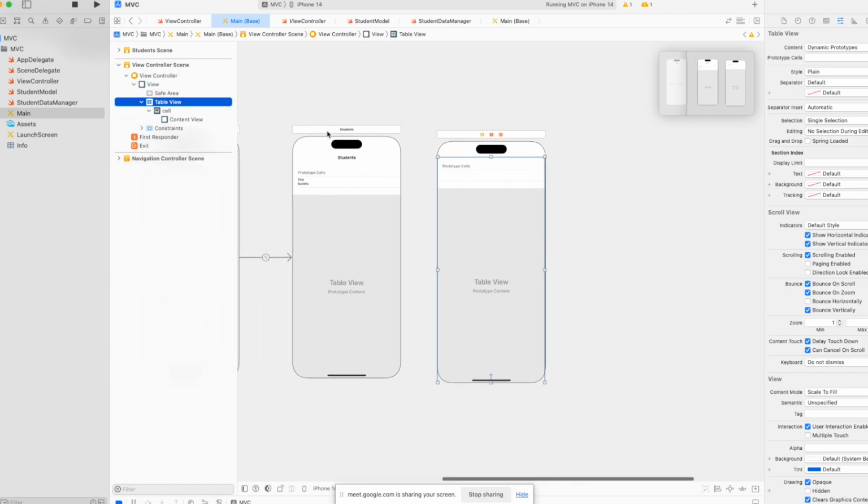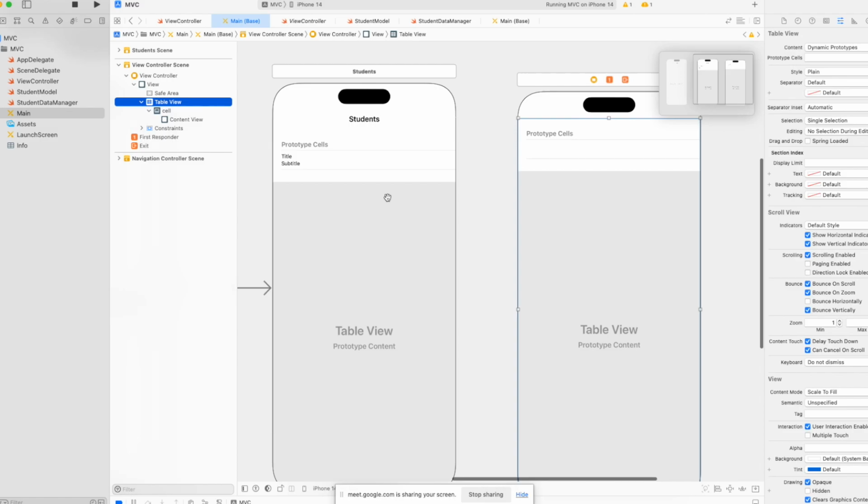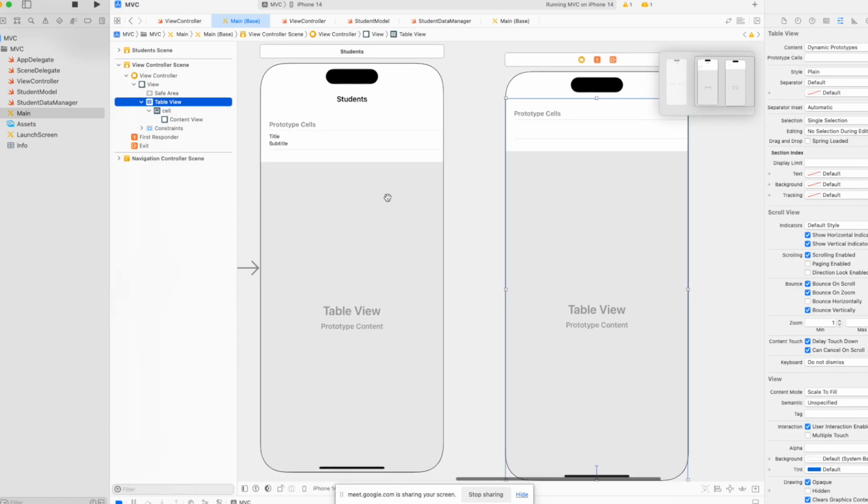Now that we have done this, can you tell me how the user will navigate from this screen to this screen? By tapping on where should the user tap? From this screen, a user has to come to this screen, correct?